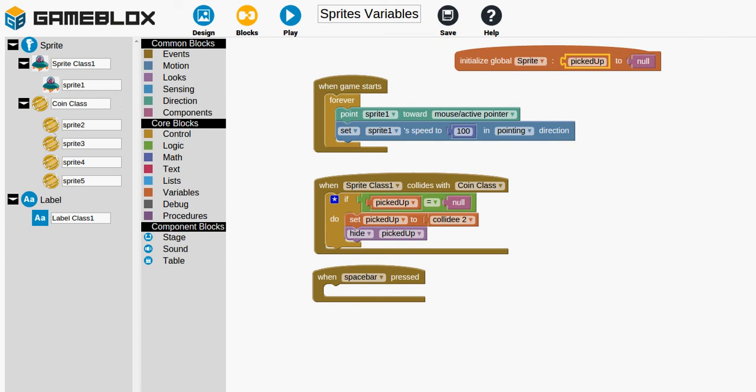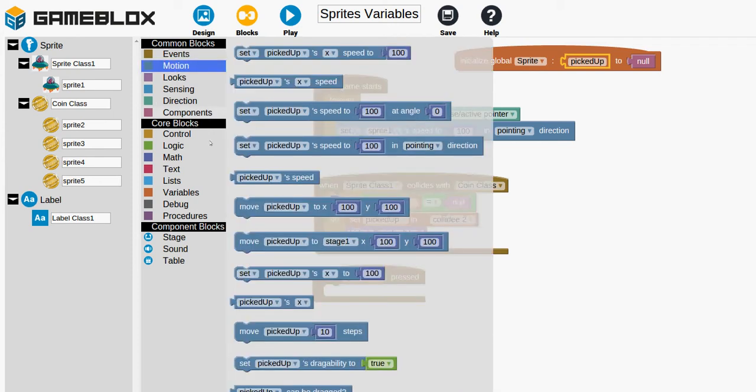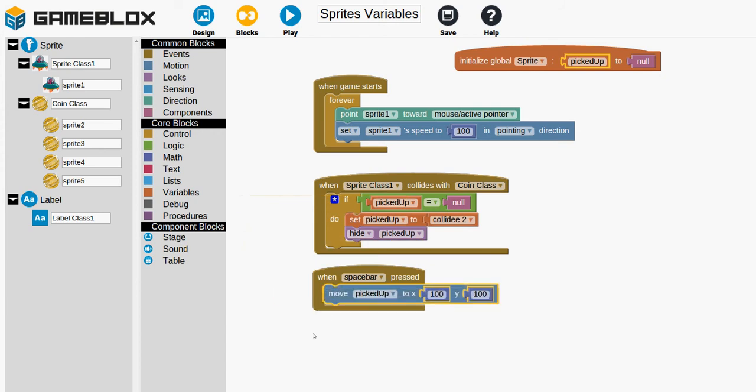So I'm going to go to motion, and I'm going to have to drag out a move, and I have to think about this for a minute. Picked up has the collidee, and I don't want to always set them to X and Y 100, so I'll get rid of these.